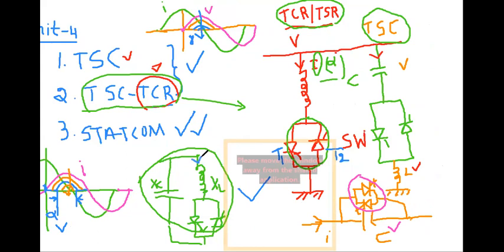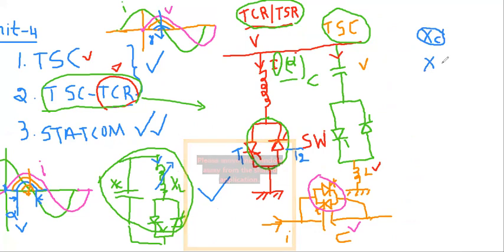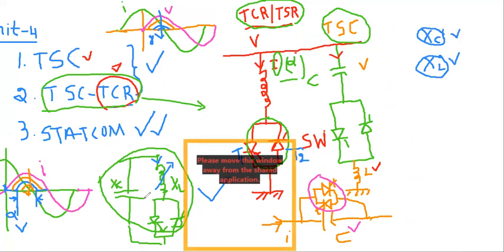Because this current is varied, the inductance is varied. So you will have either purely inductive or purely capacitive, or the combination, because this reactance is changed. By changing this reactance, we can make it capacitive in nature, that means it supplies reactive power, or the overall reactance may be inductive, so that it absorbs the reactive power. So this way we can make it inductive or capacitive in this FCTCR circuit.